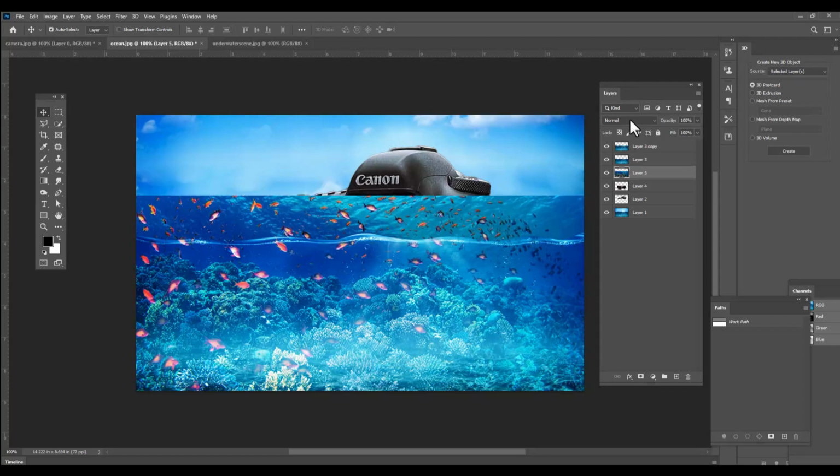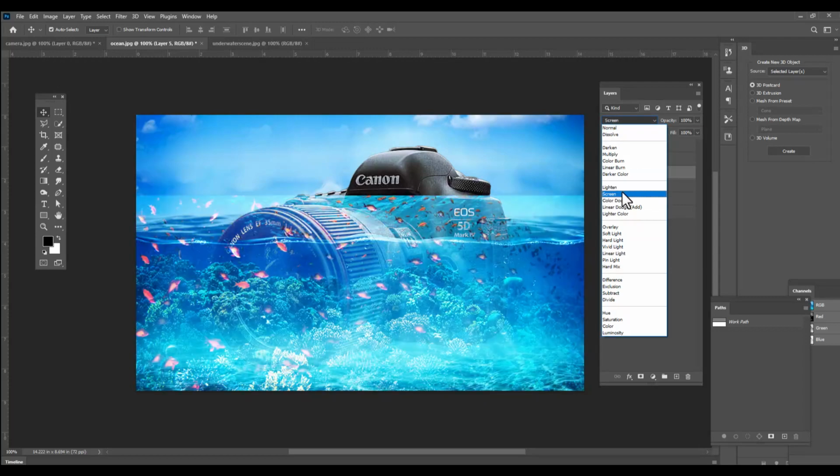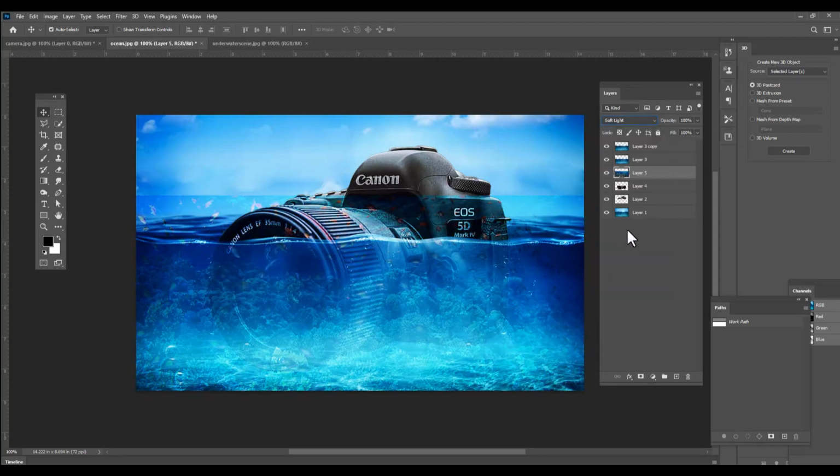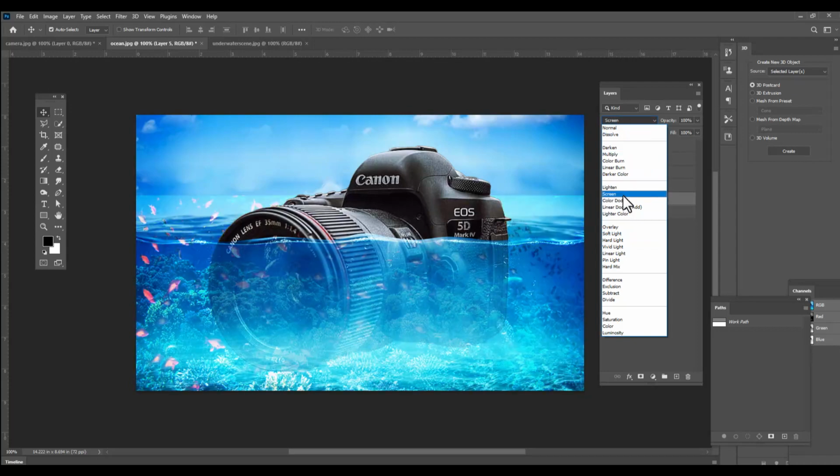and we can then apply a blending mode to it. Let's try a blending mode such as screen. We can try screen or soft light, and we can just keep it below the camera, something like this. And we will just try the blending modes, which blending mode is going to be nice. So this looks better.